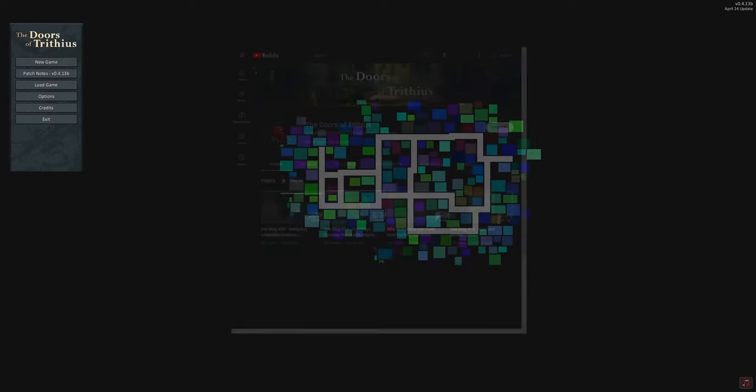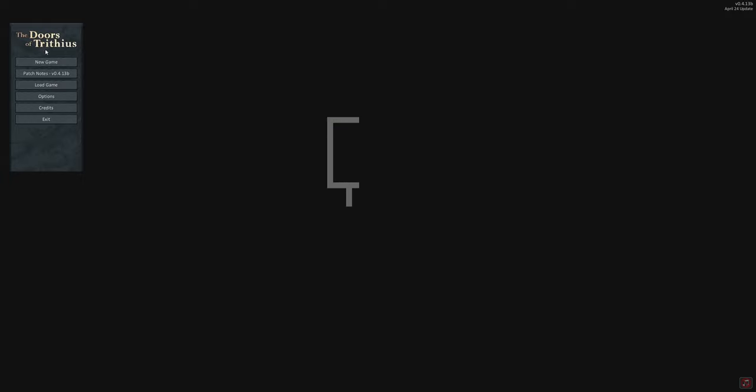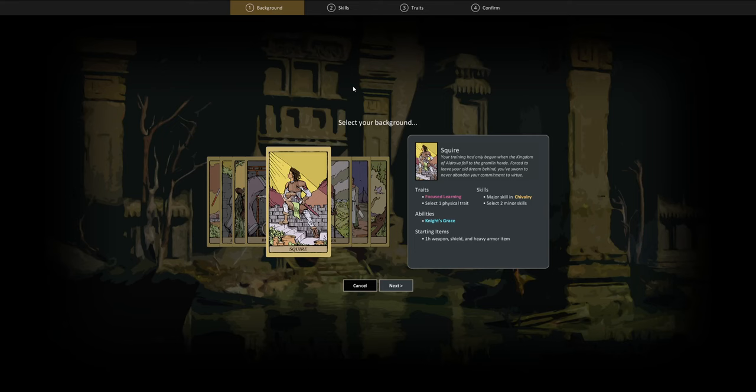So with that, let's get into the game. We are going to create a new character in this game. As I mentioned, this game is an RPG roguelike game. So to start out with, we have to pick a couple things. We'll pick background, skills, traits, and then our name.